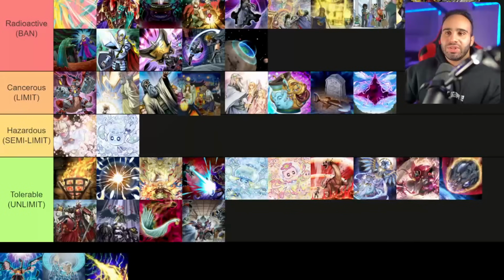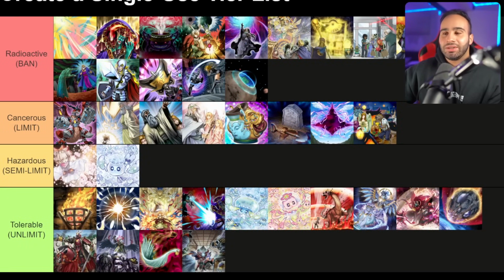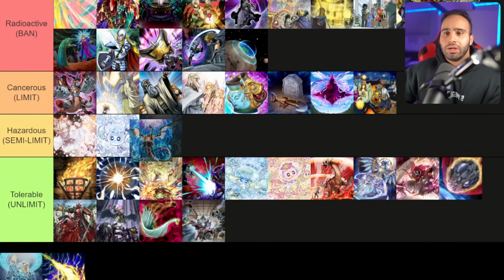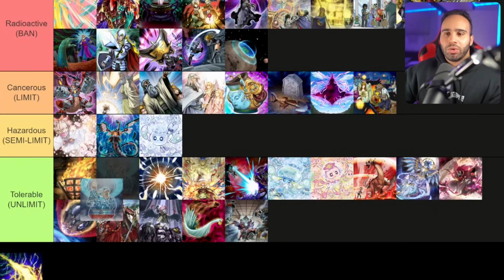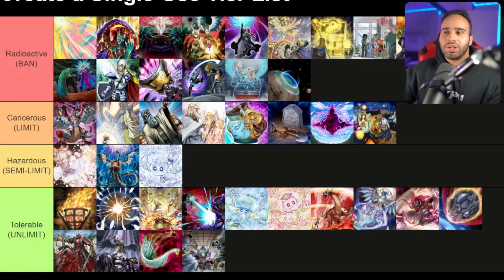Mistaken Arrest, if we limit it, then people are going to have less incentive to play it. But honestly, on paper, this card is super cancerous. She really shouldn't exist. And every now and then, people are playing it in Malice, so... Imperm, yeah, same argument as Ash. Water Bear statue, yeah, these kinds of cards shouldn't exist. This statue is particularly annoying.